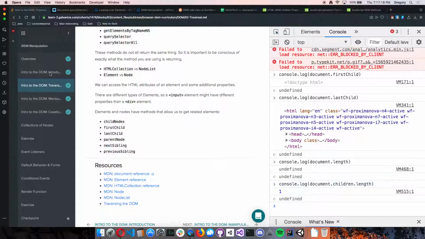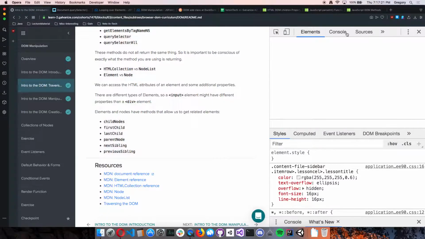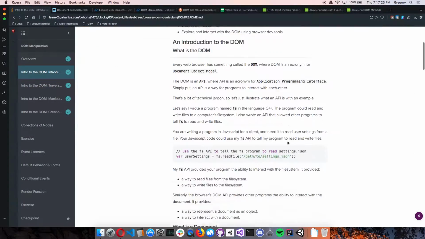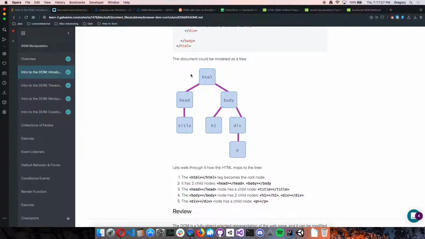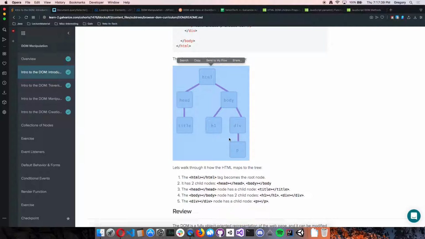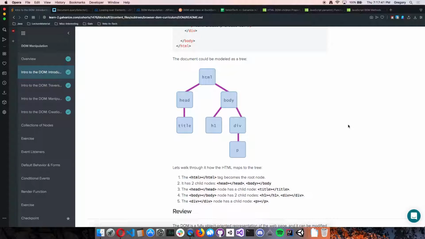If we go back, let me get out of here. This breaks it down very nicely. So essentially what I did is I console logged HTML at the top, dot children. So it said the dot length was only 1. I'm guessing that's because it technically ignores the head because for all intents and purposes, the head doesn't create anything.